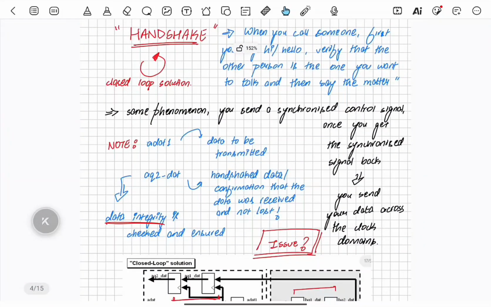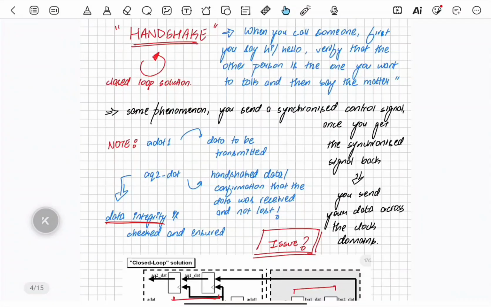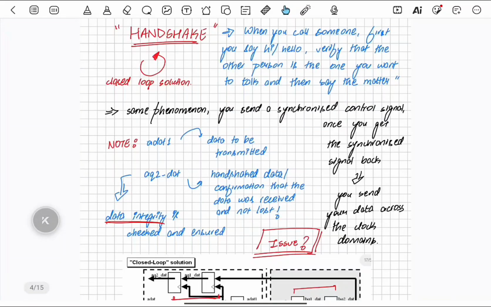So now let's talk about handshake. First, I'll explain to you a general case scenario. You call someone, you say hi, you wait for the other person to say hi, and then you talk, right? You need a confirmation that he's hearing. You just don't call the guy and start talking. He might do it in real life, but I'm just giving an analogy. You say hi first, they say hi back, and then you transmit the data, whatever you want to say. That's the route, right? So here you can see a closed loop is being formed. You give something, you receive a reply to that, and then you transmit the data. So this is called a handshake, a closed loop solution.